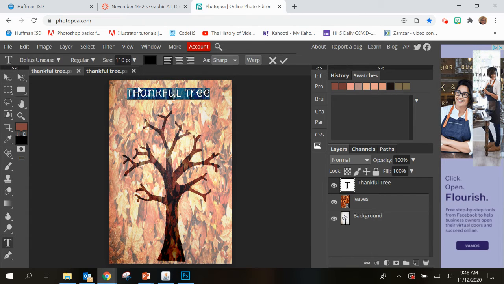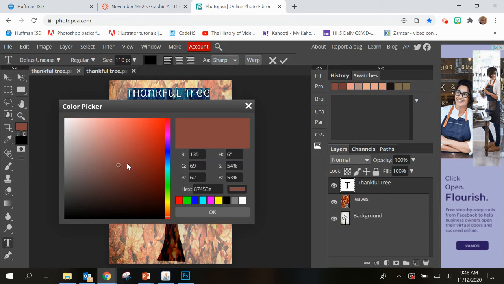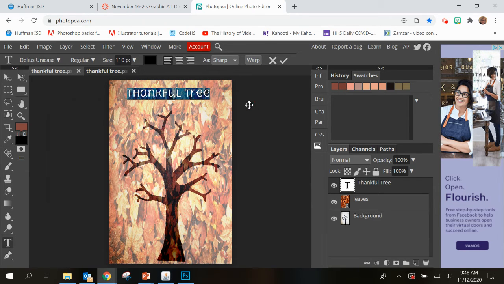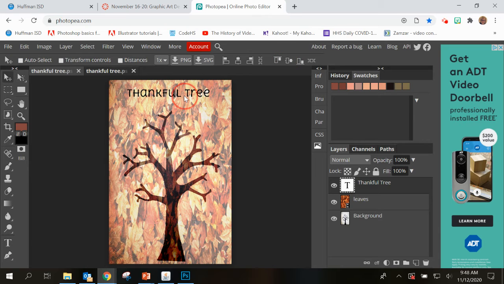And double click it again. I can either come over to my color picker and change the color. I can increase the size if I want to. And then I click OK.